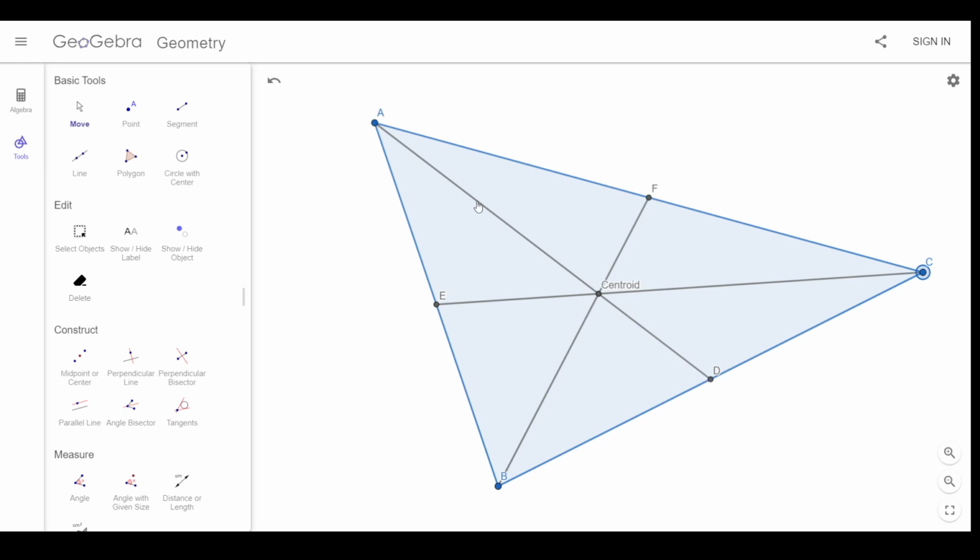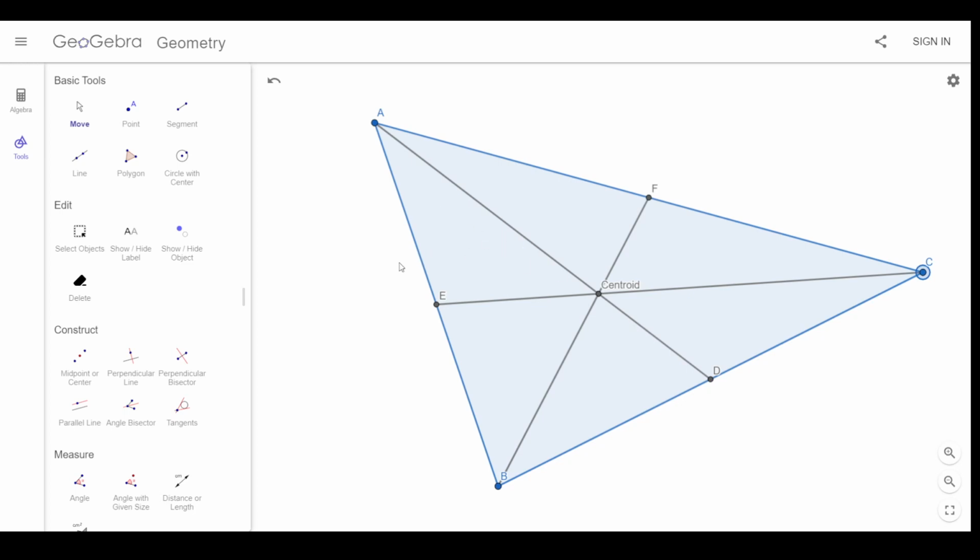So the longer segment, we'll call it the longer segment and the shorter segment. Is that all right? The longer segment is 2/3 of the whole entire thing. Everybody got it? So the long one is twice as big as the shorter one, right? Or you could say the shorter one is what? Twice as big as the longer one. So if the longer one is 2/3 of the whole thing, how much is the shorter one of the whole thing? It's 1/3 of the whole thing. Does that make sense? Okay.